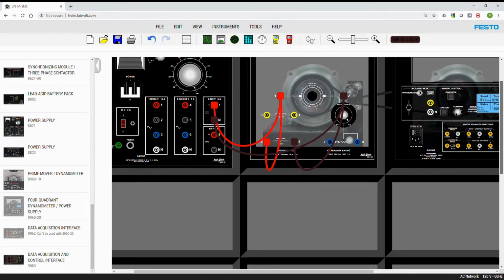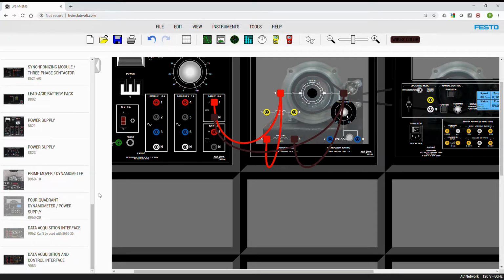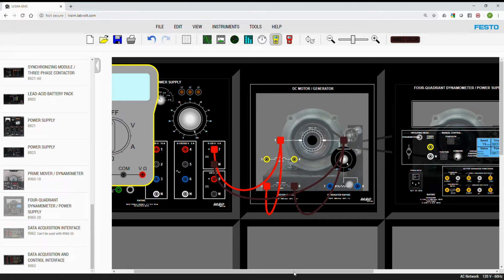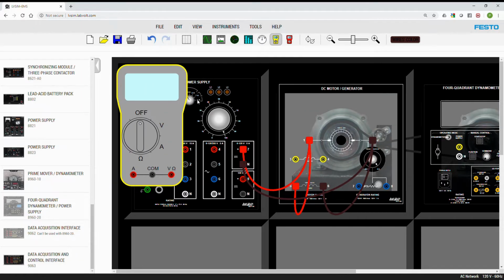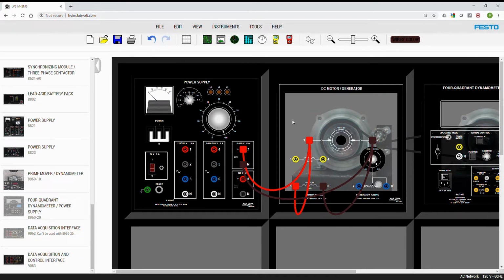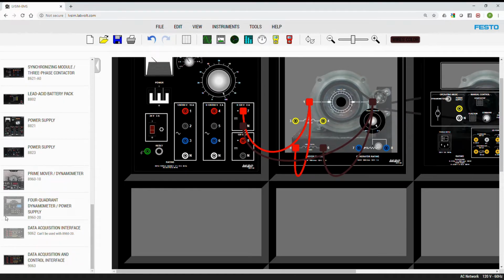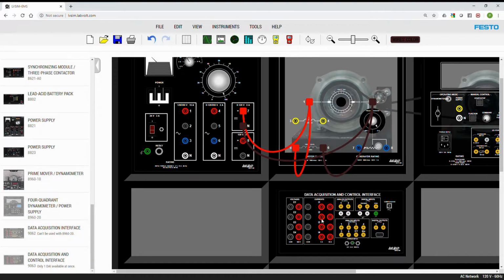Now let's suppose on top of that I want to add some measurements. You can either use simple multimeters like this, but I have a tendency to prefer to use the data acquisition because it has a lot more features and is not that complex to use. The data acquisition has 4 voltmeters and 4 ammeters. So if you know how to use a handheld voltmeter and ammeter, you should be good.